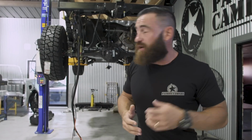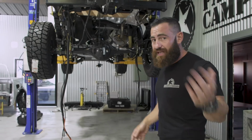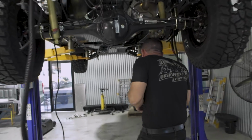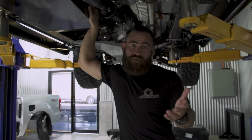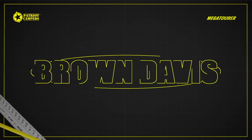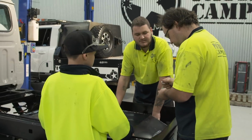The Ranger, it's back on the lift. Now we've put some products in underneath the gear that you don't usually see. So while it's up there, come through here and I'll show you through. The first product that we put in here is a long-range fuel tank from Braun. Now, Braun manufacture steel long-range fuel tanks. That's what they're famous for.